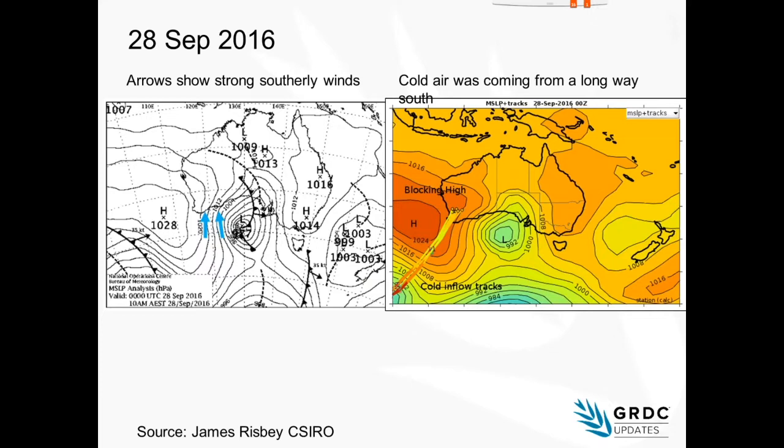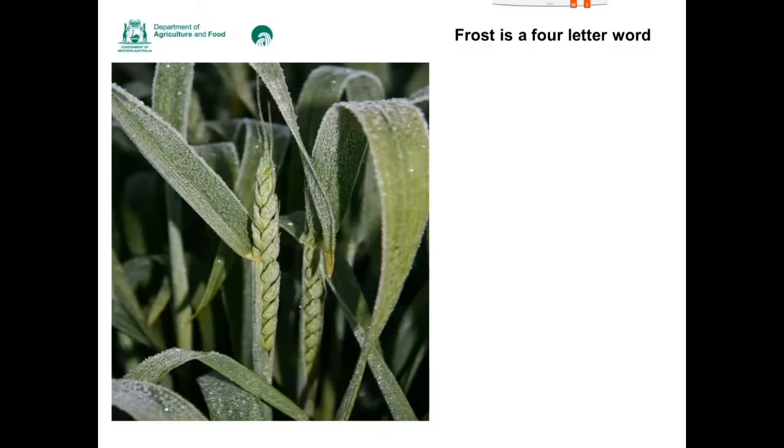It may after 2030 as the climate warms further, but we're certainly going to be in for more frost in the short term. So it's just going to be one of those things we have to start to manage, and manage better, as we go forward. So, frost is a 4-letter word, putting it bluntly. There's not much we can do about it, but there are some things that we need to manage.